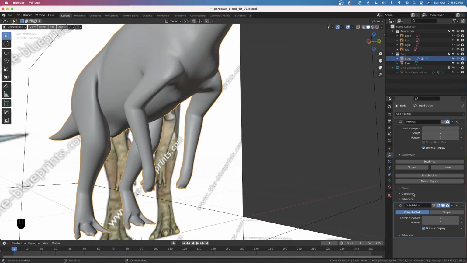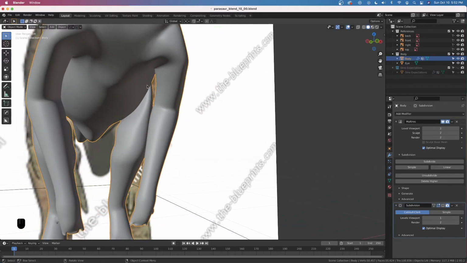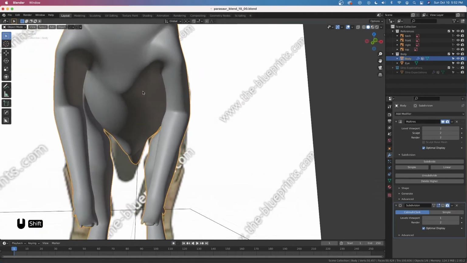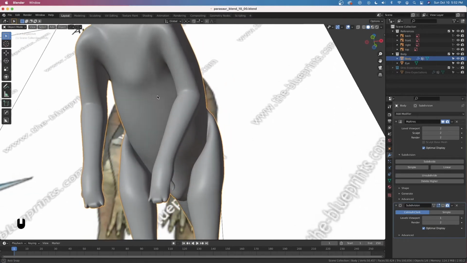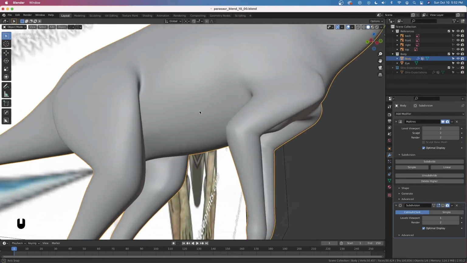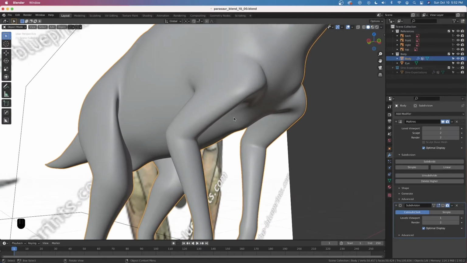Let's turn off the subsurf. I just want to see if it's the subsurf that's doing that stretching. It's not amazing, but I think I'll leave it just because our viewport level is so low.